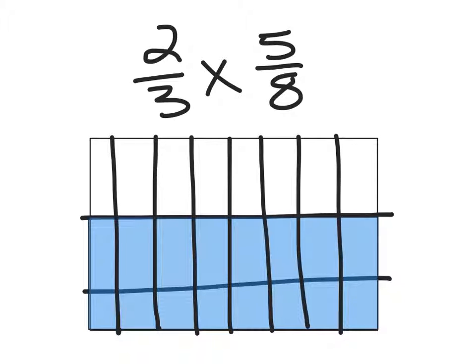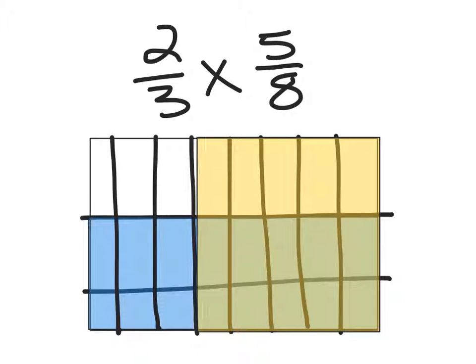Superb. Now I get 5 out of those 8 going this direction, right? So let's go ahead and color in a different color, and we're going to color in 5 of these. So I've got 1, 2, 3, 4, 5, and then I'm going to come straight down, and you can see I've got now 1, 2, 3, 4, 5 of those 8, right? So now where they intersect, which is this section right here, that's the part you get, because you get 2/3 of, which means times, the 5/8.